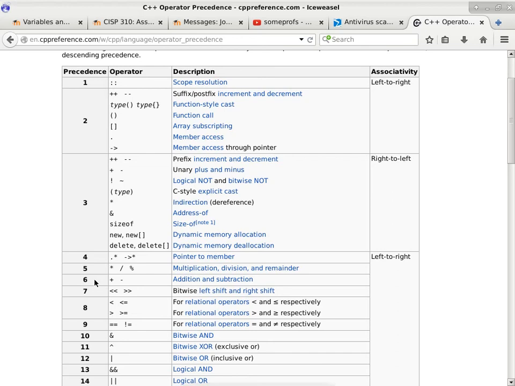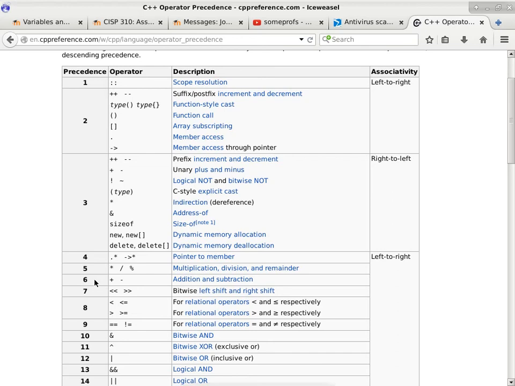Okay. Let me give you an idea. If you have this expression here, this minus operator is the unary version, so it takes precedence over the multiplication. On the other hand, if you have 1 minus 3 times 3, in this case this is the binary version of the minus operator, which has a lower priority compared to the multiplication.